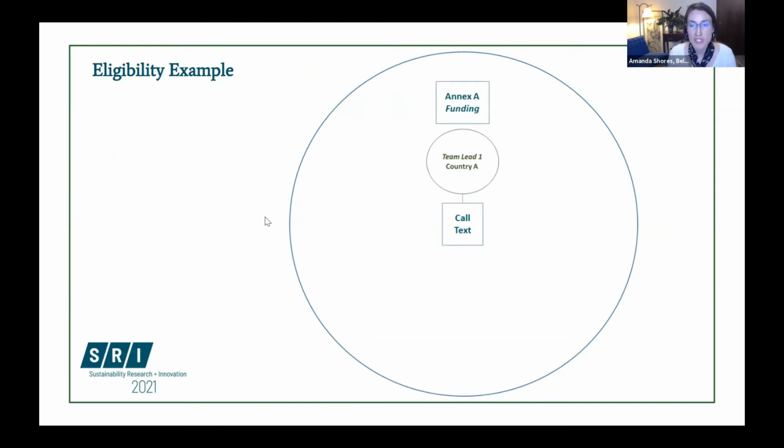So now let's look at how we build the individual components of a project team that meet our eligibility. So generally you would start off with choosing a consortium lead. That's the term we use just for the project team lead. And so let's say you have a team lead and that person is from country A and they want to apply for the Pathways to Sustainability research call. So they look to see if any of the annexes cover country A, and there is one. So they look to that one further and they find that they meet all of the eligibility requirements. So they are able to request funding according to Annex A. So that gives us the first person in our consortium.